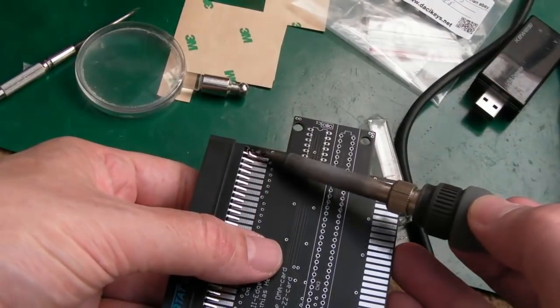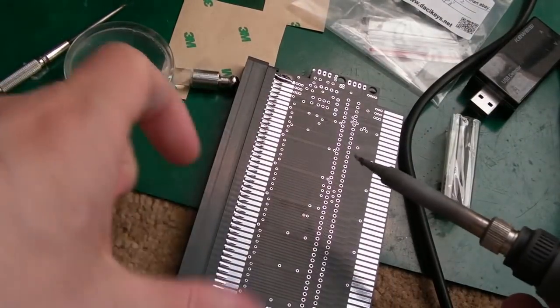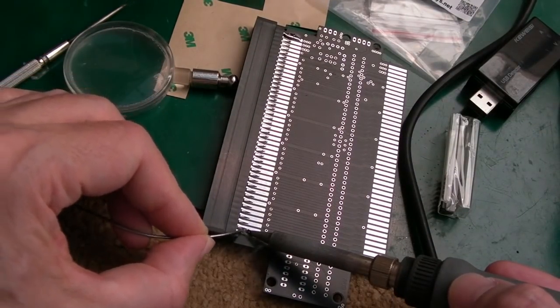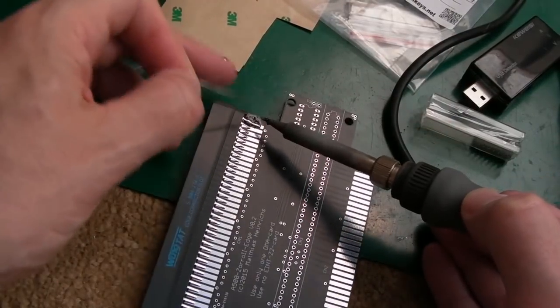That's dead straight. We'll just heat that again. It clicks there again, look. Yeah, that's okay. And a little bit of solder on here. Yeah, there we go. That is going to be perfect. So I will just proceed to soldering these all up.